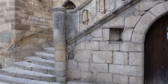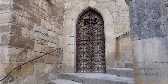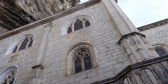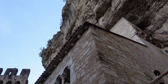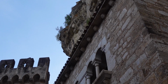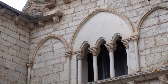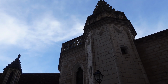This is the church square, also called Notre Dame or Place Saint-Michel, and up the stairs is the basilica. And then over there, first get the Notre Dame chapel. And then the Saint-Michel Chapel. And there on the left you see the Palace of the Bishops and a group of smaller chapels.